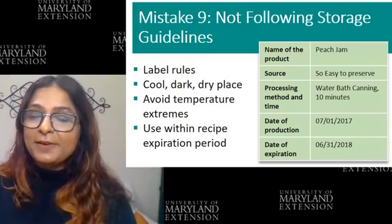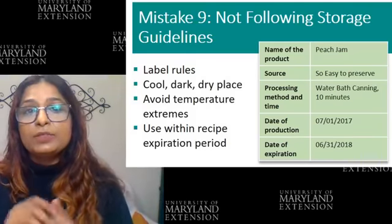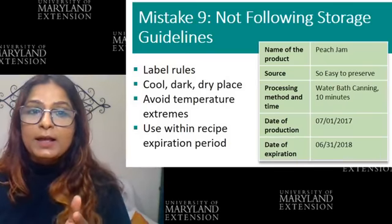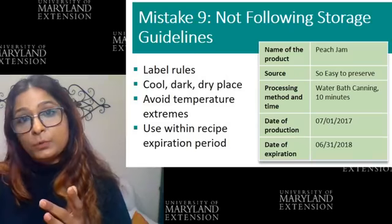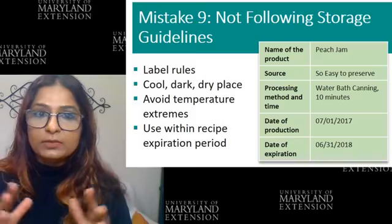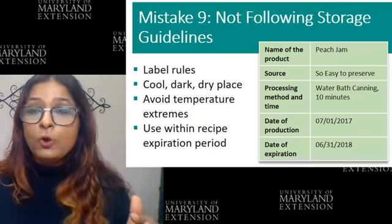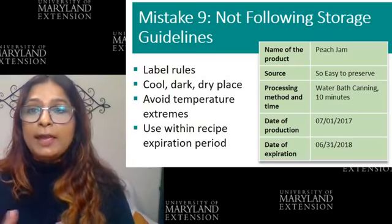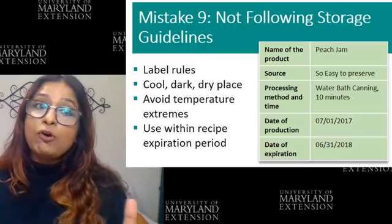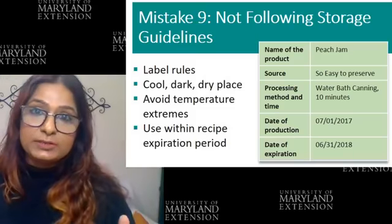And the best part, I forgot about that, is to use a label. Here I have given the template with the name, the source of the recipe which you use, the processing time, the method you use, and the production time and the expiration time. It's always good, because when we preserve using the canning method, we are talking about over a year-long time, and you may not remember everything, or you have multiple people living with you and they may not know it. So it's always a good idea to label it, so you know for how long those products are going to last and how you need to rotate it within your pantries, right?